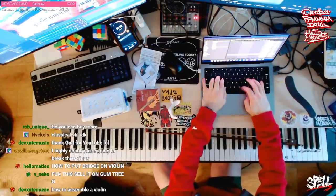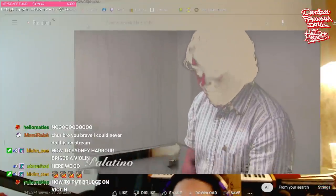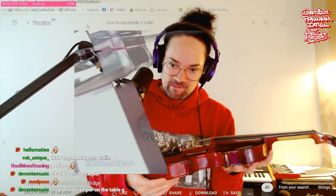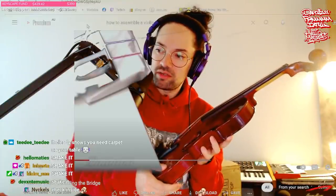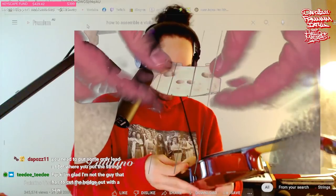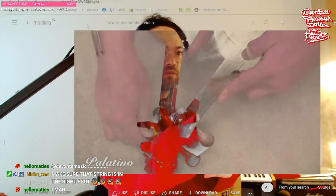How to assemble a violin. Hello, I'm Travis Atz from Palatino String Instruments. G'day, today, mate. We're going to ensure before you start the process of the bridge that the sound post is standing up. Wait, there's something inside of this that needs to be standing up? Shake it. You're good. Yep, so okay. So put the bridge under the strings. I think I did it funny. My new profile picture. Bruh.